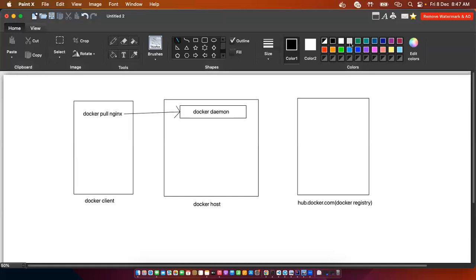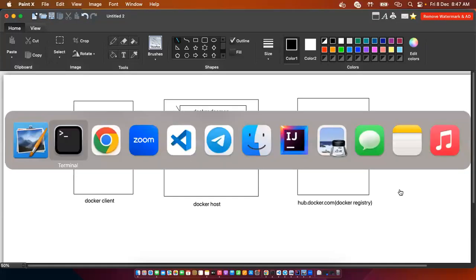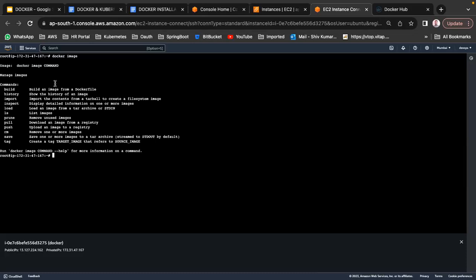is already there or not. Did you observe when the first time we pulled the Docker image on the machine? Docker images, right? First time we did docker pull nginx, and we ran the container, and we changed our port to 90:80, and that time we did not pull the Docker image. That means the Docker image is already there on the machine that we pulled the first time. That is checked by the Docker daemon in our diagram.